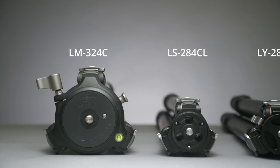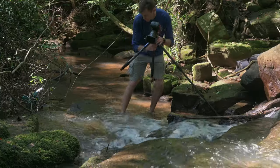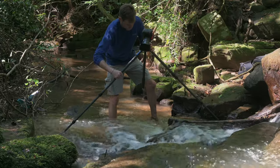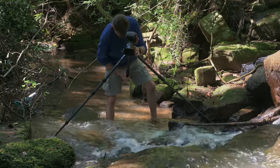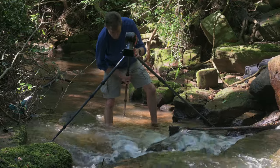So as a travel tripod it's not necessarily the shortest when fully packed and compressed, but thanks to the apex of the tripod it is very narrow. This is one of the reasons why Leofoto chose not to include the center column on their standard range of tripods — it does make them that much narrower, giving you more ability to pack into tighter spaces. It's not just about absolute height though; the long legs of the CL version make it easier to get the legs firmly planted, whereas shorter legs limit the positions you can get into.